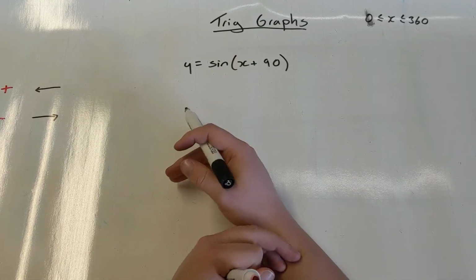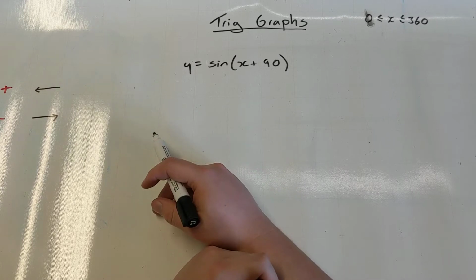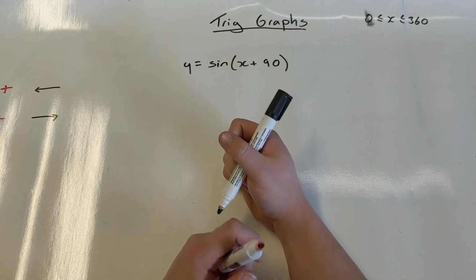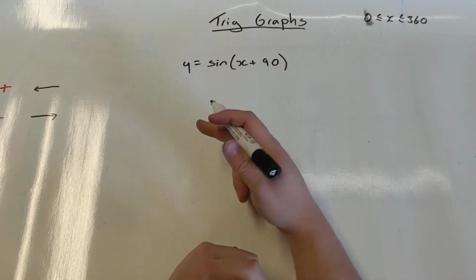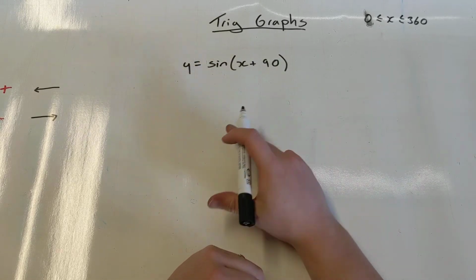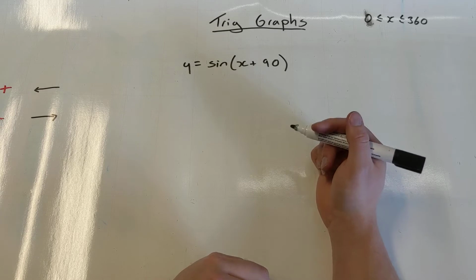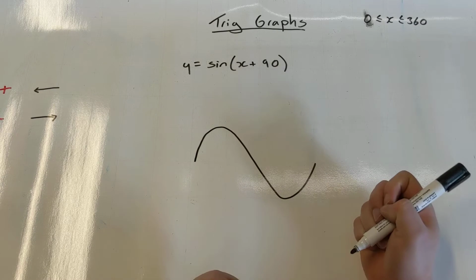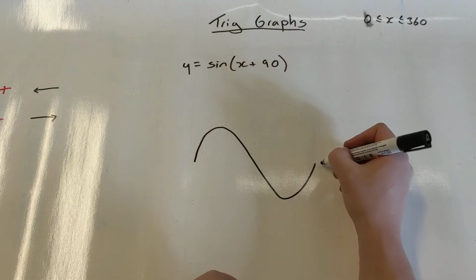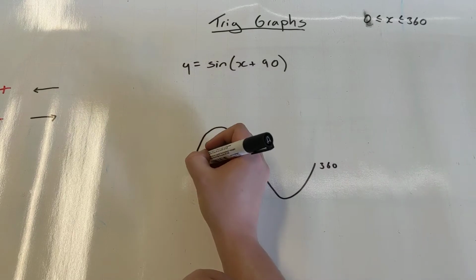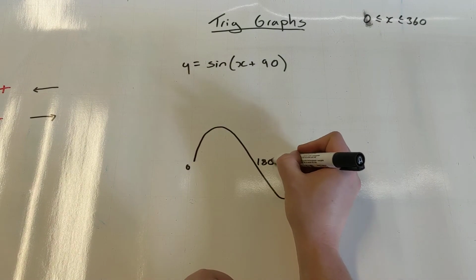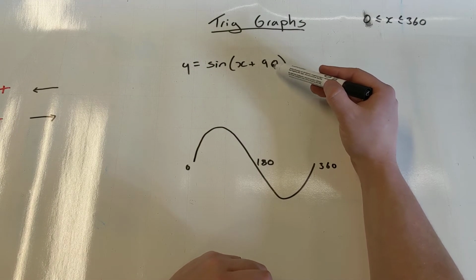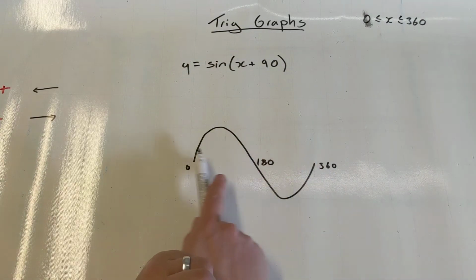And I'm going to do things a little bit differently here. The way I actually find this easiest is to draw out your function first and then put the axes on after. I just find that easier. Make sure you get the nice smooth graph, but you can do it both ways. In fact, I will do it both ways to keep it clear for you. So your sine curve is going to look like that. And normally it would be 360 here, 0 here, and 180 here. But this has all moved to the left 90 degrees. So this has all shifted this way.